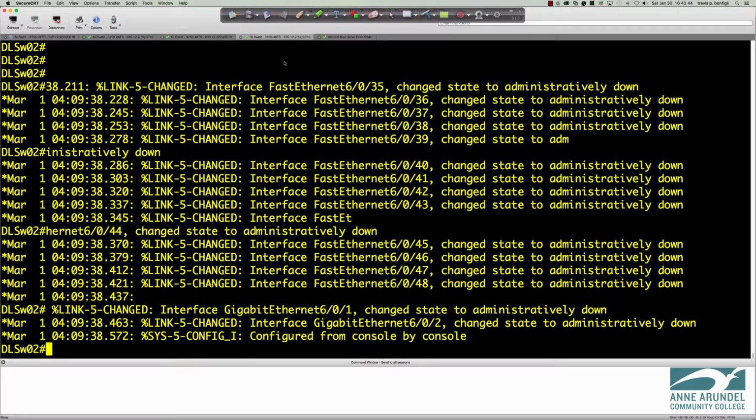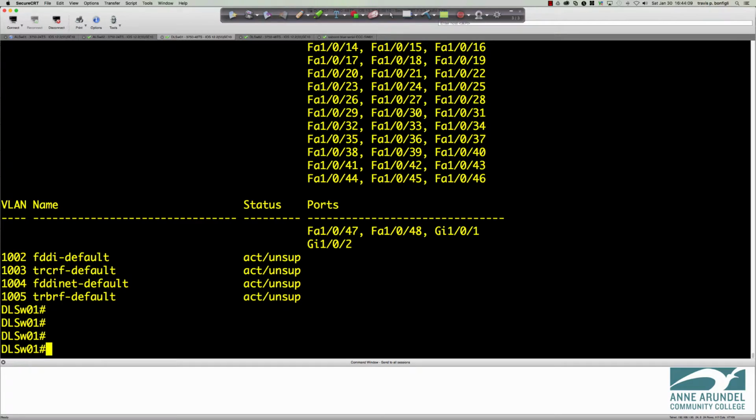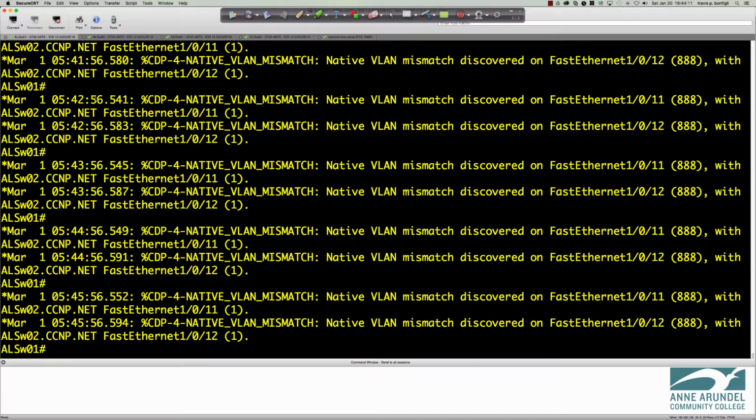Because again, remember, our revision number right now is 1 on DLSW1. So when a VTP message with an equal revision number but different MD5 checksums is received, ALS1 is going to report an error. So here we added 7 VLANs and then removed 6 of them to push the revision number to 9.